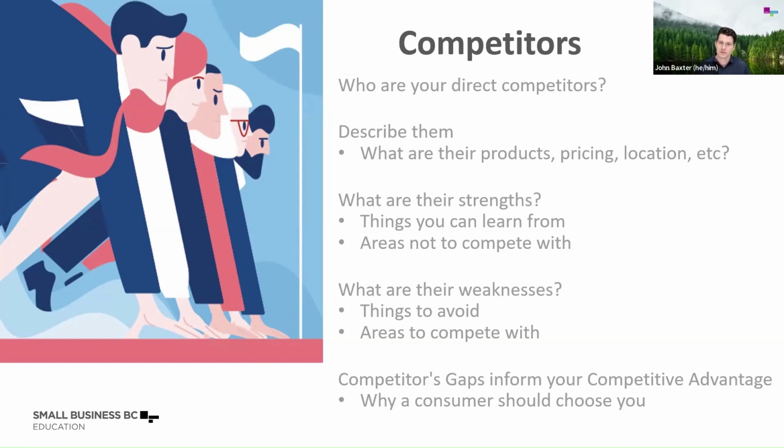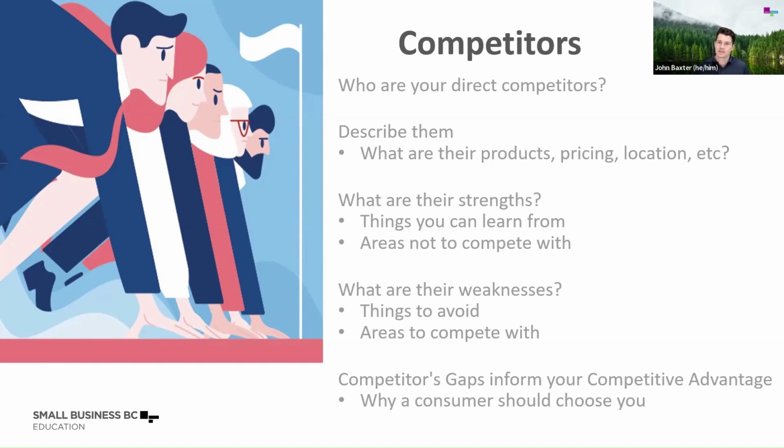So for this section, you're going to take those direct competitors, and for each one separately, you're going to describe their business. Then you're going to go through their strengths and their weaknesses. The strengths are things that you can learn from these businesses. These are aspects that you might be able to include in your own business. For example, if the restaurant down the street has a very successful marketing campaign over Instagram, that's something that you can emulate, something that you could use in your business.